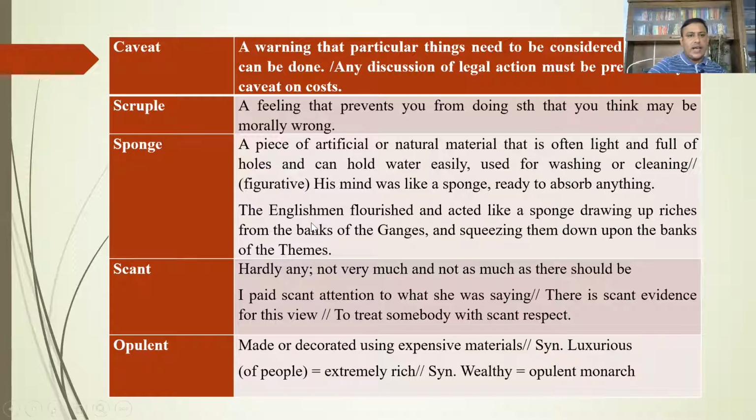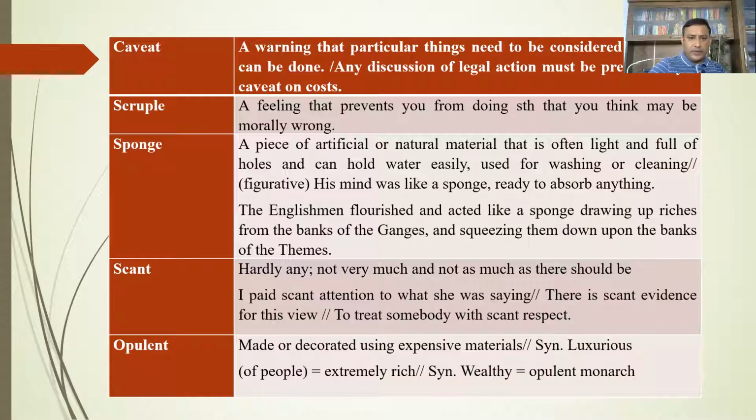The first word is caveat. A warning that particular things need to be considered before something can be done. कुछ चीजें करने से पहले कुछ हिदायतें दी जाती हैं. These are known as caveats, and it is very much in fashion in legal terms. Any discussion of legal action must be preceded by a caveat on cost.